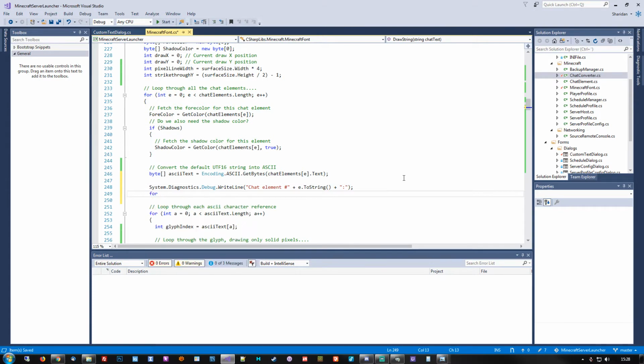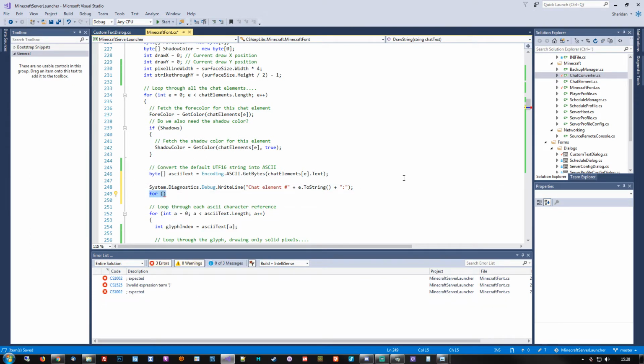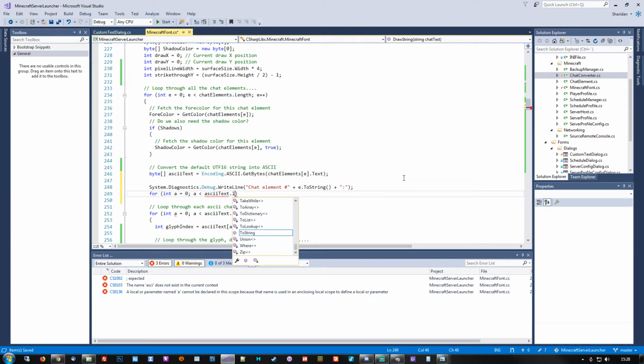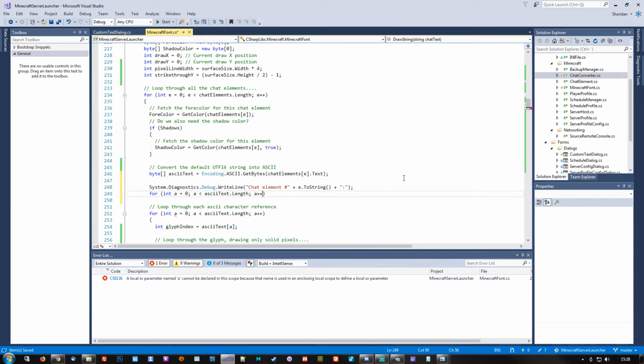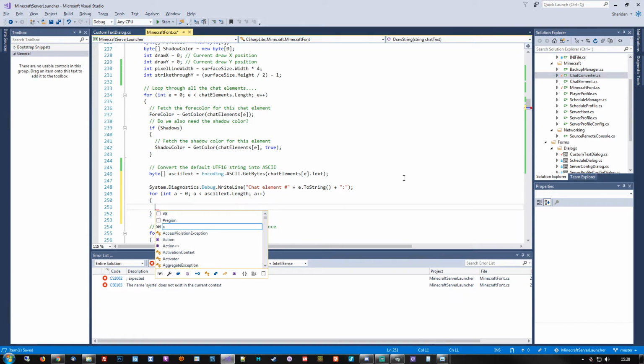And then loop through those ASCII text elements and just dump them for debugging purposes, so we can see exactly what they are.